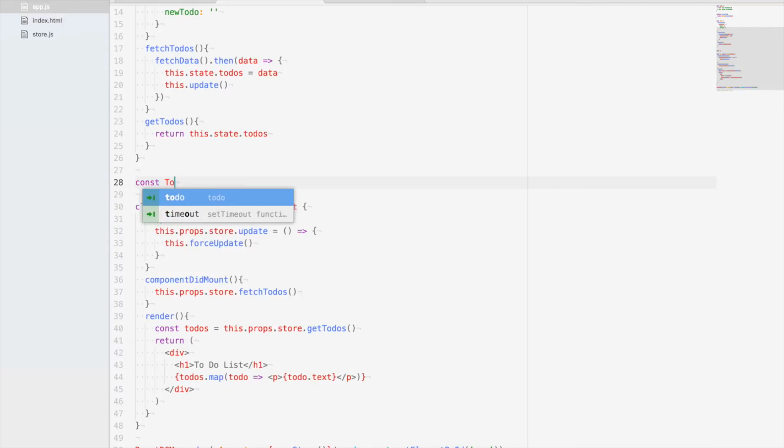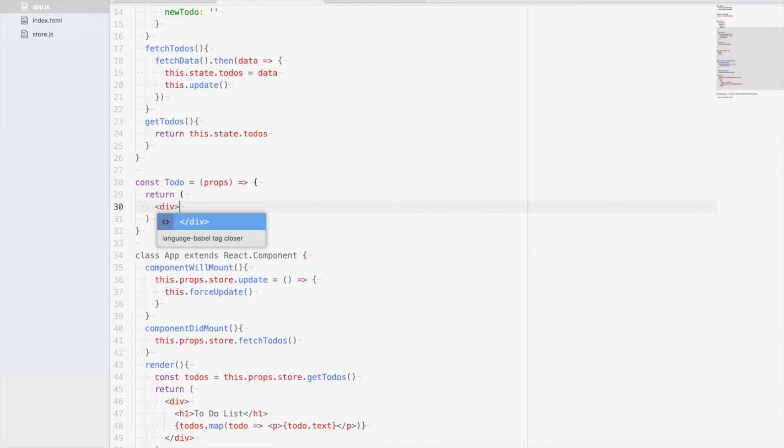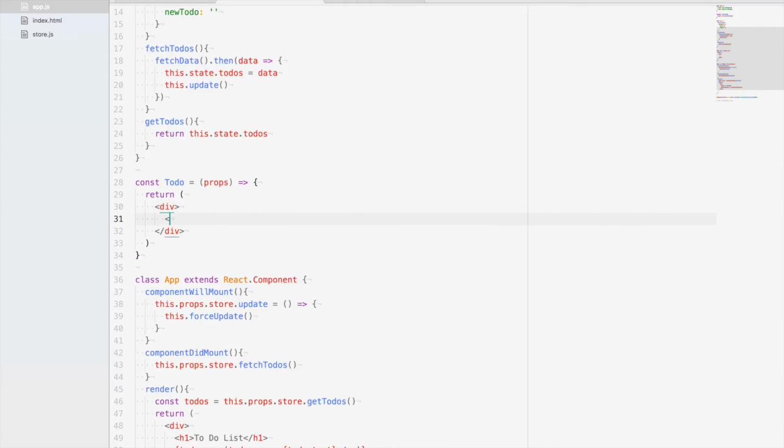Let's say const to-do equals props, return a div. So what is this? This is the start of a stateless component. It's basically just a function. As you can see, it's a function that takes props and returns JSX. So we want this to be a to-do component.